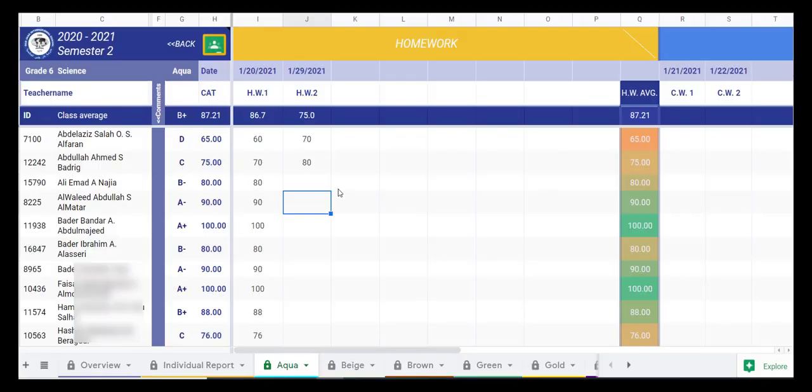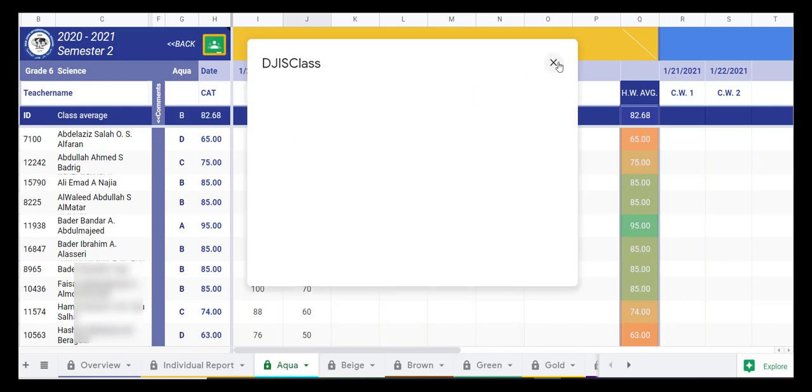Usually we don't have scores below 40 imported to the gradebook, as you know, per school policy. So here we have 90, let's say 76, and so on. Notice how it populates the average here and the average for homework 2 as well. So this is the total average of the homework. This is the average of each homework component, and that's the total average for the whole gradebook. So here it is, and these are my 2 homeworks, 1 and 2.